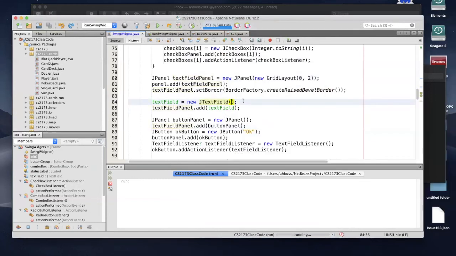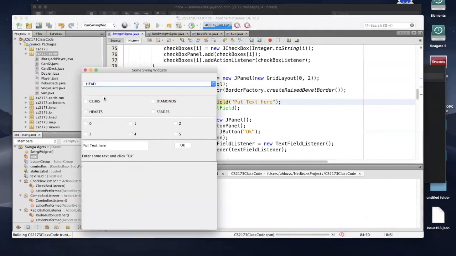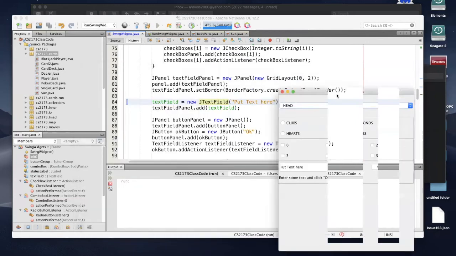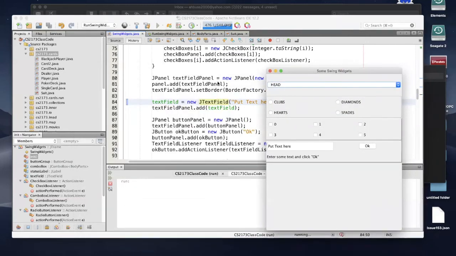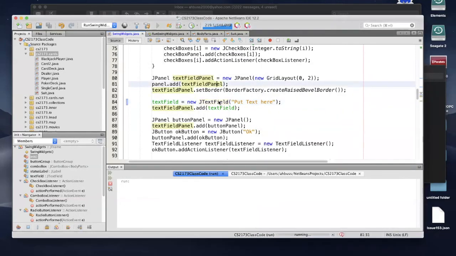In fact, what I could have done is something like this. If I do that, then that text is entered there. But okay, I actually don't want that.